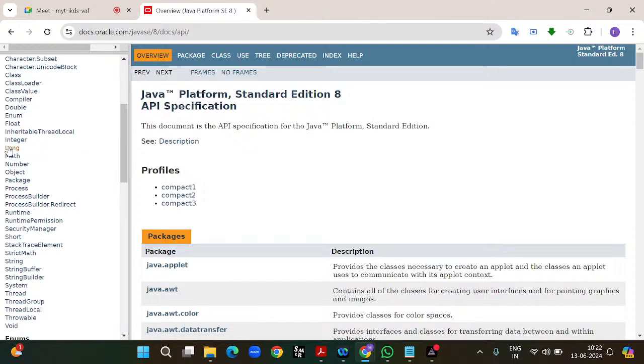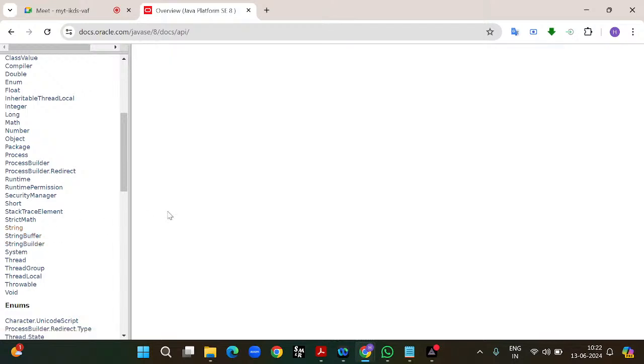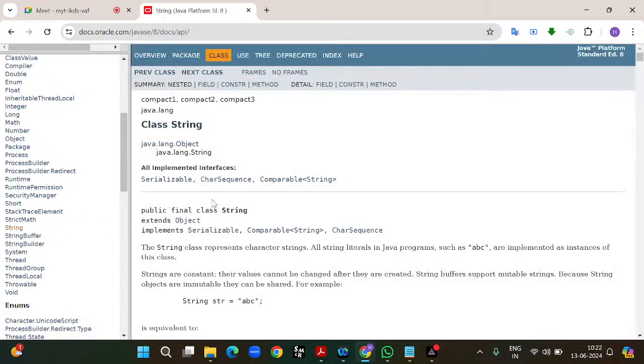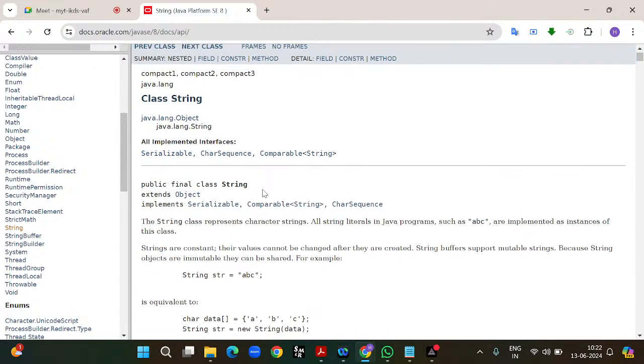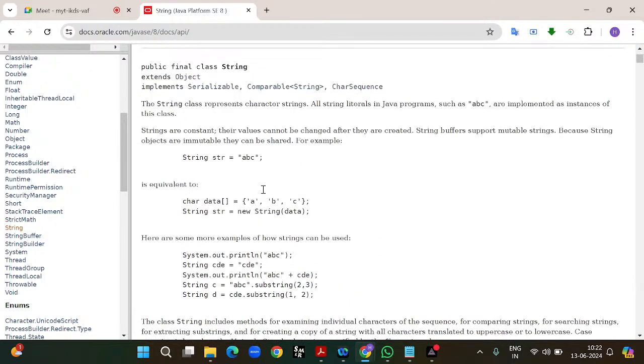In the same way, integer, and if I scroll down, object, and if I scroll down, you see string. String is a predefined class which has two siblings, string buffer and string builder. If I open the string, this is all about string.